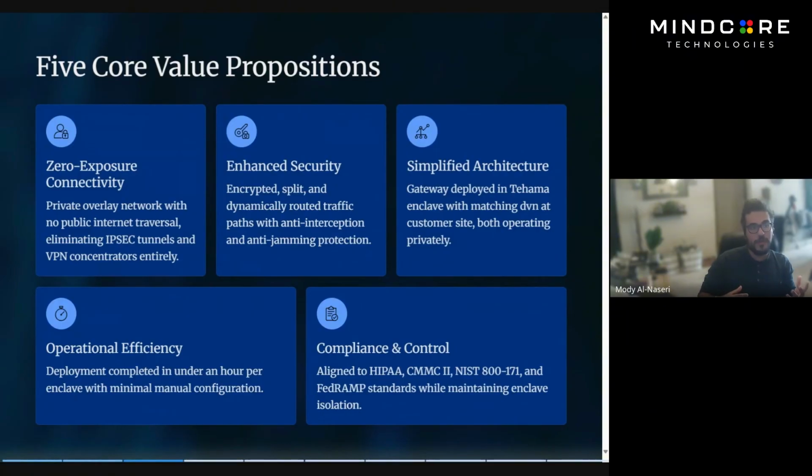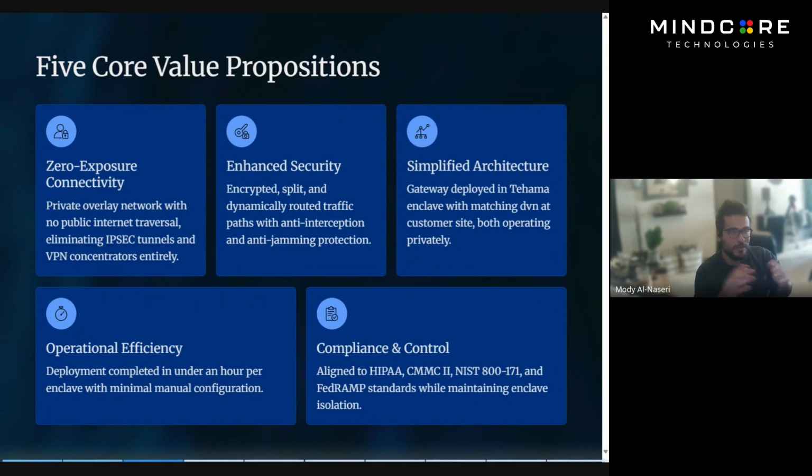So that's what we really spend time on, is how to simplify it, yet still ensure that it meets high security standards. Literally no additional configuration is required from the customer perspective. What I mean by that, and again, we'll get into the how momentarily, is that when we're building the enclave, our router is simply getting configured to the Dispersive cloud and the private endpoint that we're after.